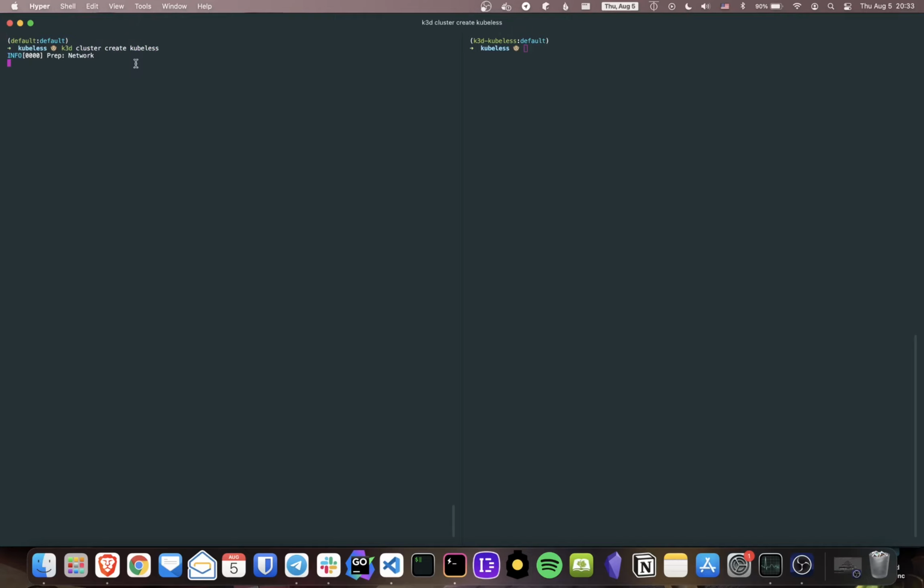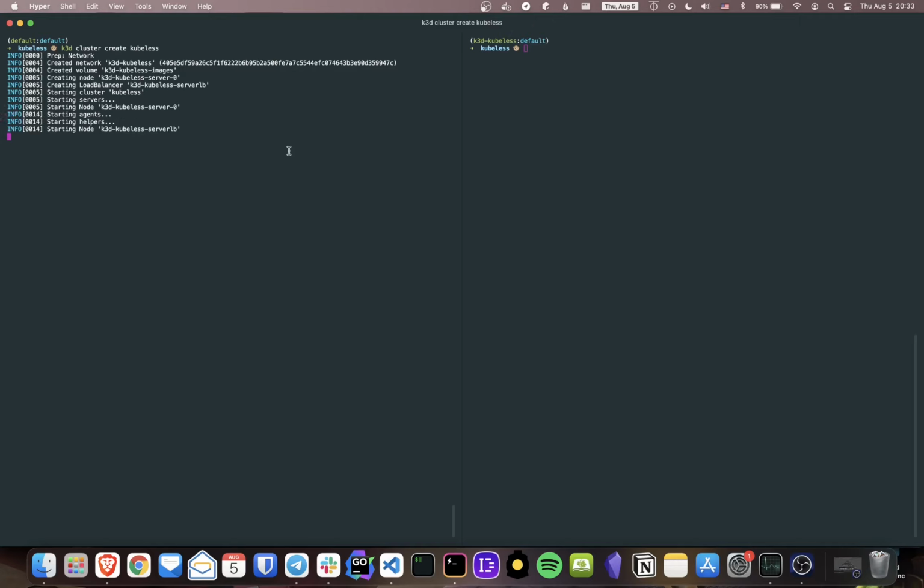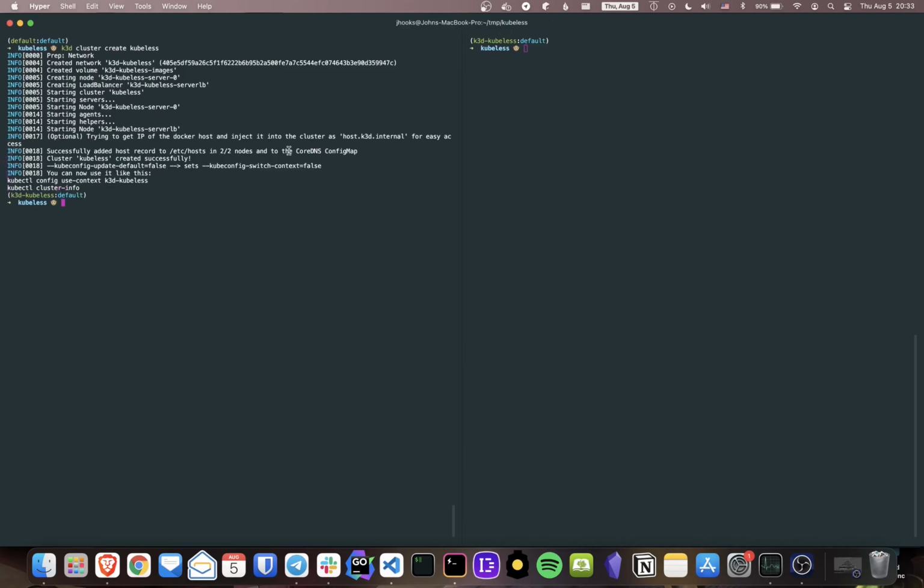So the nice thing about Kubeless is it's similar to OpenFaaS and some of the others, but one of the nice things is that these are just native Kubernetes objects. You get a pod, you get a service, you can even define your function. They give you a custom resource, so you can define your function in a manifest and deploy it that way, or you can deploy it with the command line tool, which is what I'm going to do here.